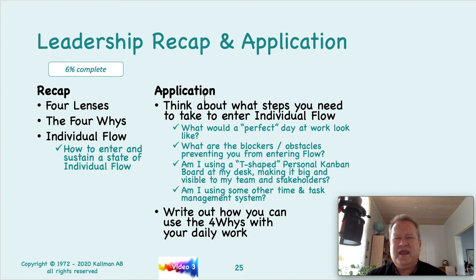Am I using a personal T-shaped Kanban with to do, doing, and done? Just very simple, moving your post-it notes back and forth from doing to done on your personal Kanban board at your desk, making it big and visible to my team and stakeholders. I've done that on my projects for years, and I had my doing and done, and one of my teammates put on the done, he put doing and then work harder. So I thought that was really good.